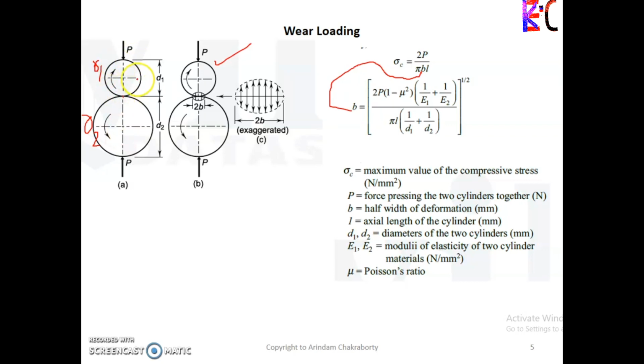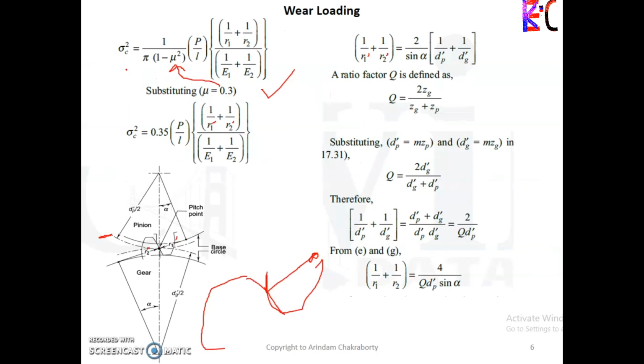But is this actually a cylinder, or are these the teeth which are getting meshed? As we have studied in earlier classes, teeth also have some curvature. As you can see over here, there is some amount of curvature. So we thought let us do it this way: a curvature is connected from the point of contact to the nearest tangential point of the base circle. They connected it and named it R1 dash. In the book it is given as R1 R2, but it is not correct. It will be R1 dash, R2 dash.